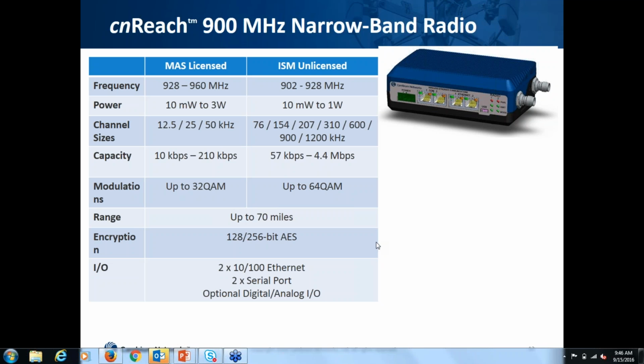So another question about bandwidth. Will the product be available in a UHF 403 to 430 megahertz band? So that's one of the candidates to follow up this initial release with. So I would say that that's the leading candidate, and I would look for that in a relatively short term. So definitely I anticipate that coming down the pipeline.